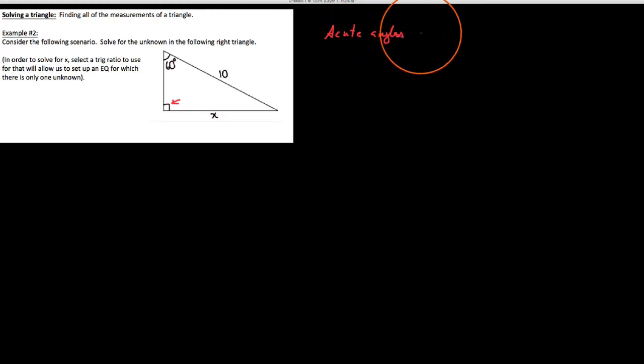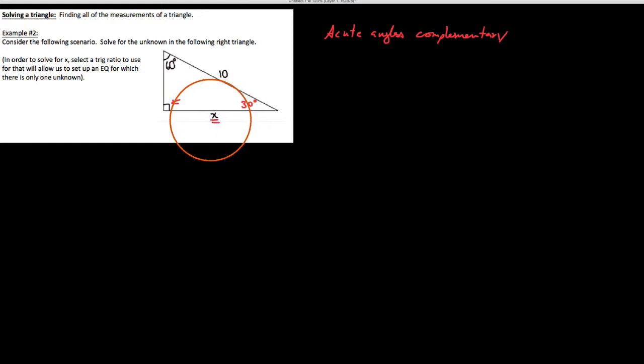So I only mention that because if we're going to solve this right triangle, the first thing I would do is go find the value of this other angle if possible, and we certainly can in this instance. It's a 30-degree angle, okay? So now our job here is to use what we do know, which is this side length and these 2 angles, to go find the lengths of these other 2, in this case legs. And I indicated that I wanted to start with this value of x first.